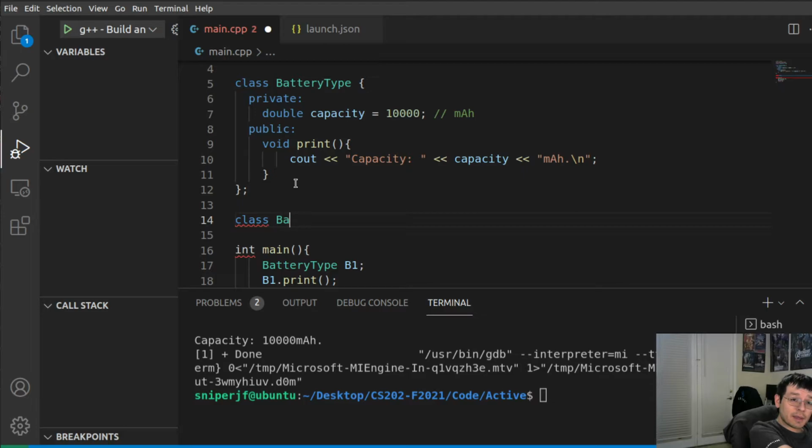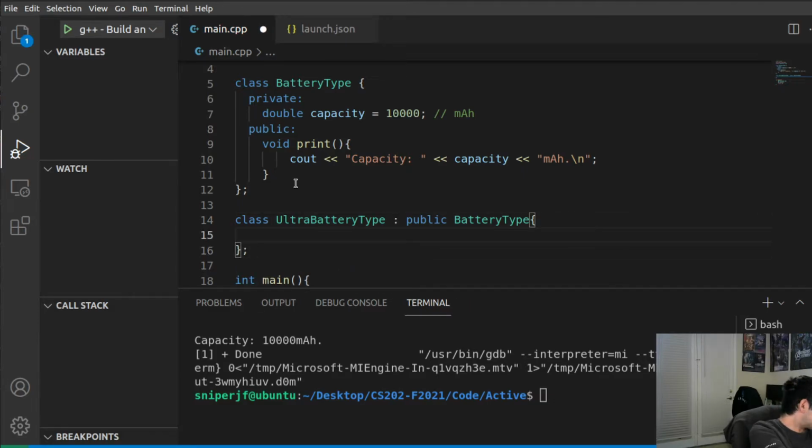So we're gonna make a new battery. We're gonna call it Ultra Battery. You know, gotta get that name hype. It's going to inherit publicly from battery, and it's going to add, in this case, well, I guess we can increase the output amperage or some output thing. Some people really wanted this, so we add some output amperage. I don't know, kind of making this up as I go here.